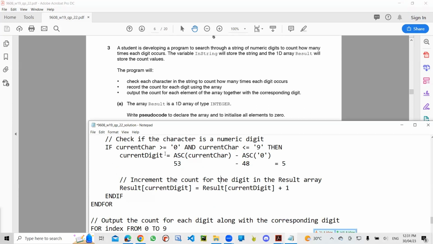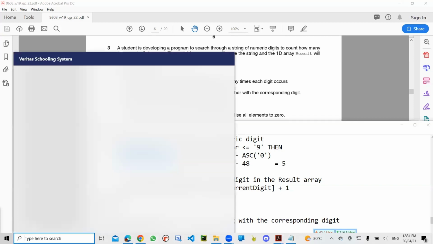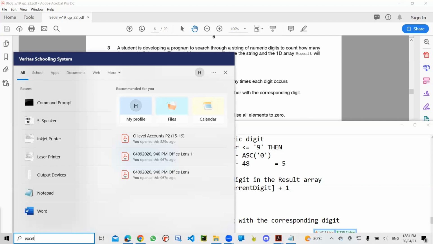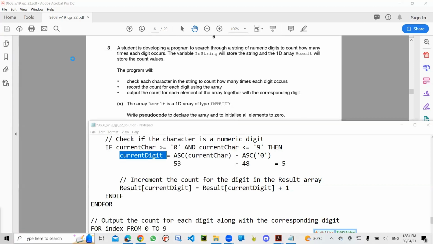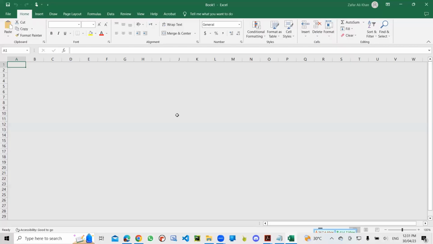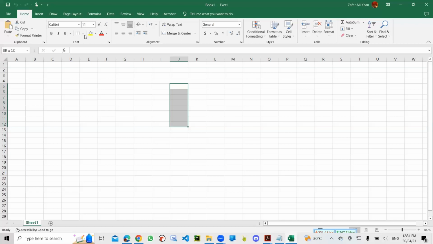Increment the count for the digit in the result array. Now what will basically happen with this current digit, let me show it in Excel form. Zero, 1, 2, 3, 4, 5, 6, 7, 8, 9.